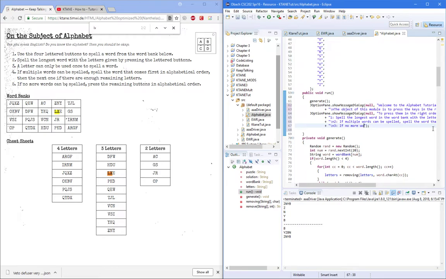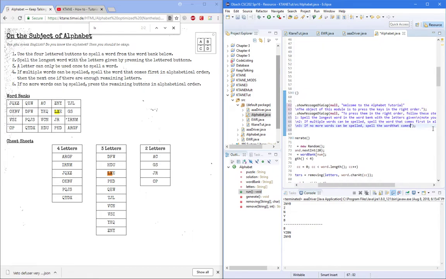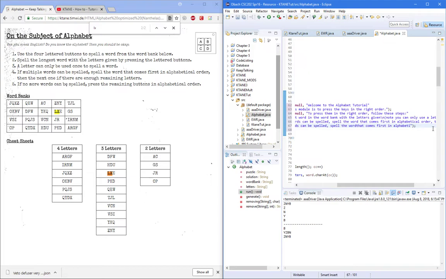If no more words can be spelled, spell the word that comes first in alphabetical order. If no words can be spelled, press the remaining buttons in alphabetical order.